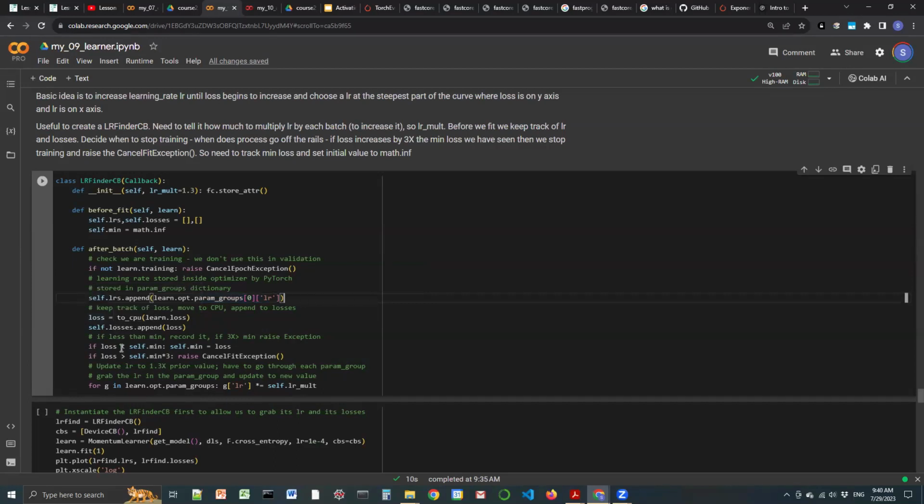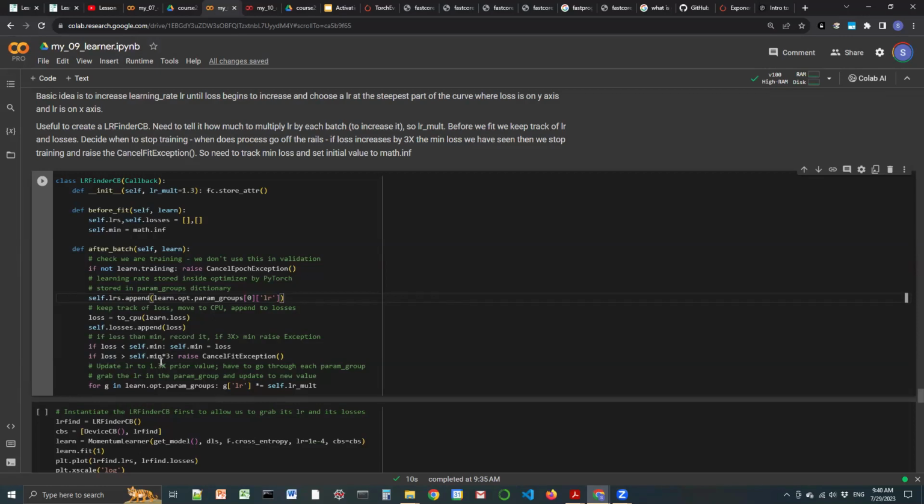And here's where we check and adjust our learning rate. If the loss is less than self.min, then we put it in there, because it will be infinity first. So whatever value we calculate will first go into self.min. And then if the loss is 3 times greater than the minimum loss, we stop. So we continue to increase our learning rate until we observe that the loss has increased by 3x compared to the minimum we have stored so far.